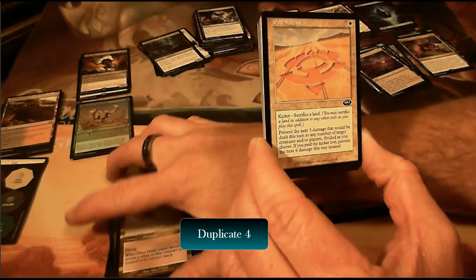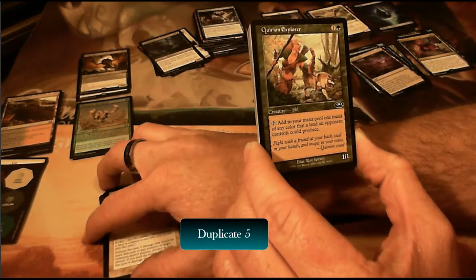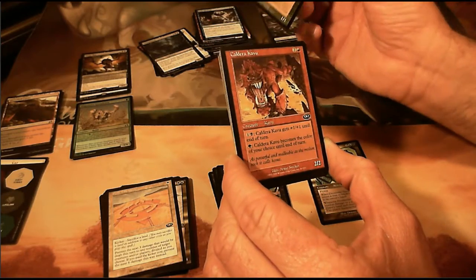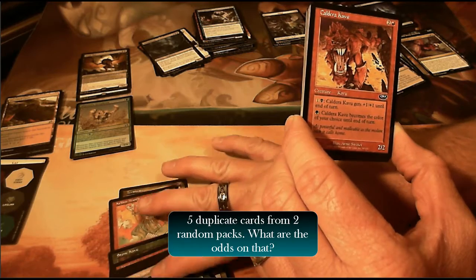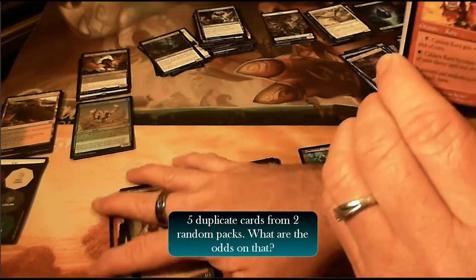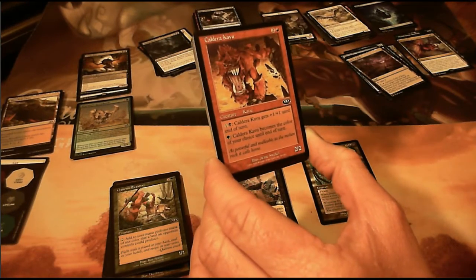Pollen Remedy. That's the kicker. So, okay. Quirion Explorer. All these are the exact same so far. Did I even have a Caldera Kavu? Nope. This is the first new one. All the other ones were matching duplicates of some of the cards in that first pack. Crazy.